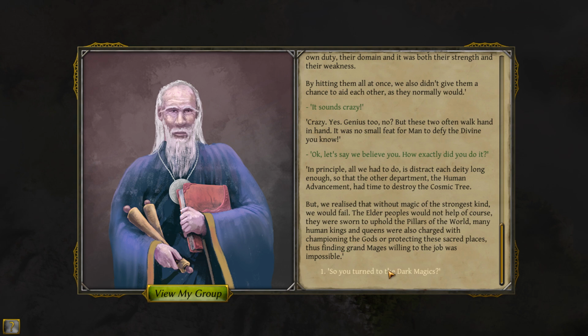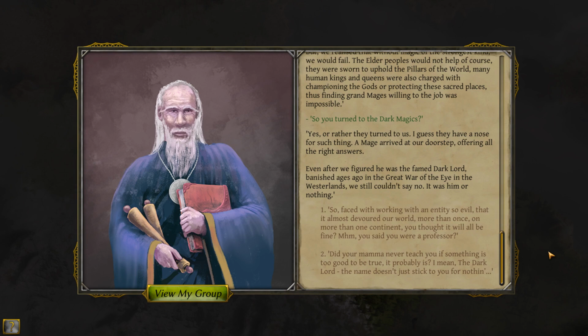So you turned to the dark magics? Yes, or rather they turned to us. I guess they have a nose for such things. A mage arrived at our doorstep, offering all the right answers. Even after we figured out he was the famed Dark Lord, banished ages ago in the Great War of the Eye in the Westerlands, we still couldn't say no. It was him or nothing. I kind of feel like the or nothing is probably the better option here.